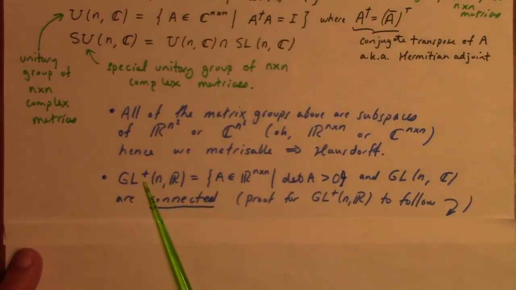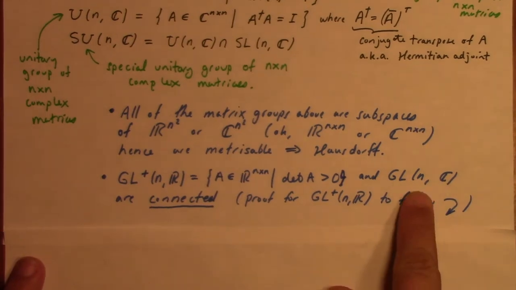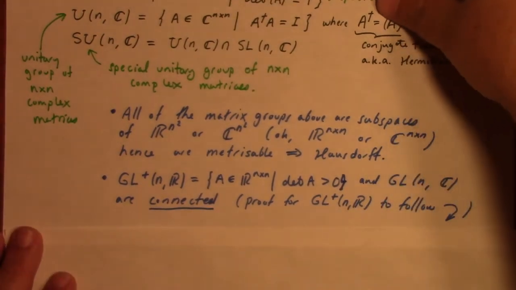And in fact, GL_n^+, which is half of the general linear group over R, the half with positive determinant, is actually connected. You can also prove that GL_n(C) is connected, although Tapp does not do that, neither do I. Claims are made that the proof is very similar to GL_n^+(R). And yes, such sentences can be written. Can students actually supply the proof that this is connected? I do wonder that indeed.